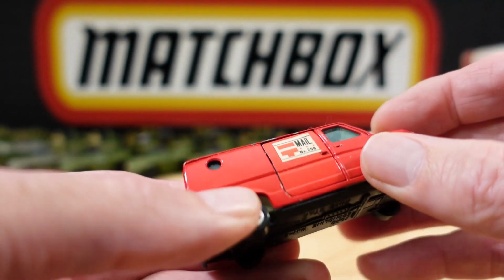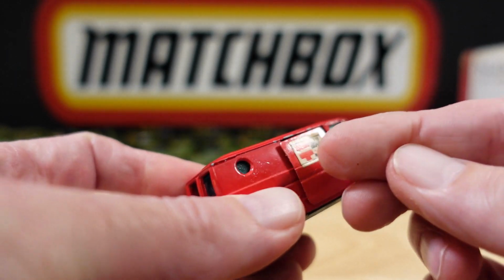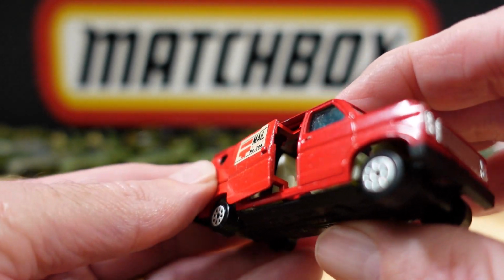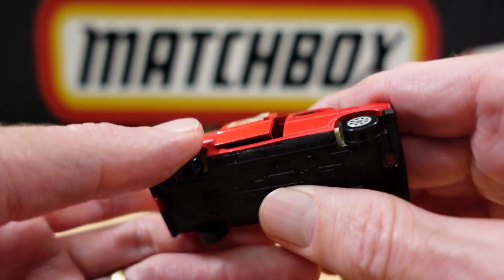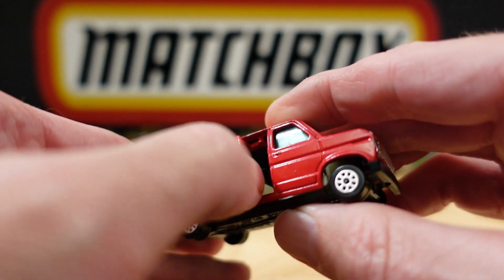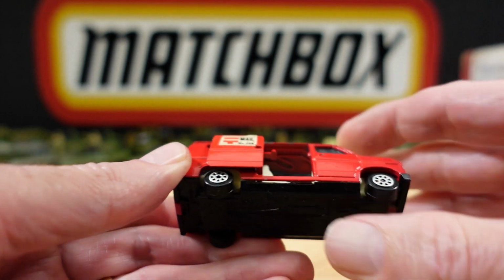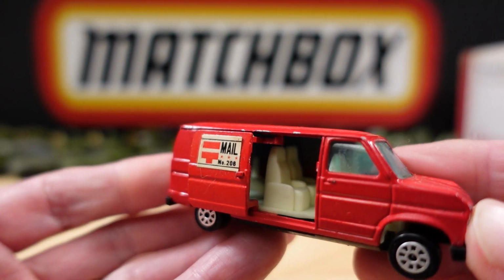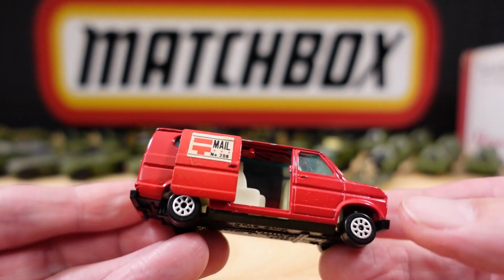Not a very good opening part, but an opening part nonetheless. Wow. It's strange. I want that to slide all the way back, but it won't. Oh, there it goes. Hey, look at that. Gee, you learn something every day in this hobby.